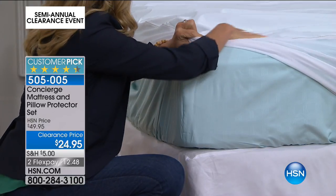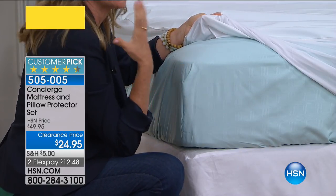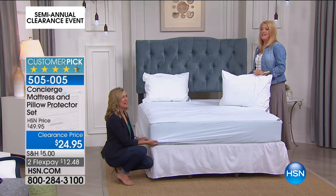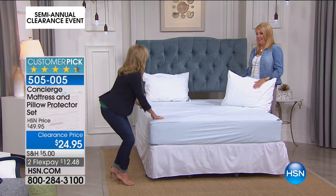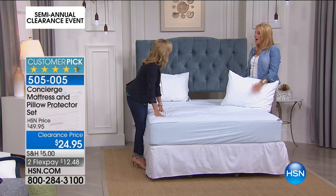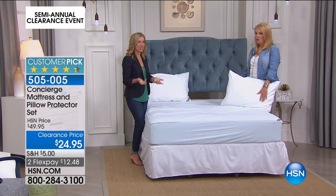At the same time, you wouldn't know it was there. It is so velvety soft — I would literally sleep directly on this. It's so soft, and it's not crunchy or loud. I know what's out there in the market — those terrible plastic tarp-like options. Nothing says a romantic night like crunchy sheets and pillowcases. But this — you press on it, you would never know it's there. This is usually something you find on hsn.com; we usually don't get a chance to air it.